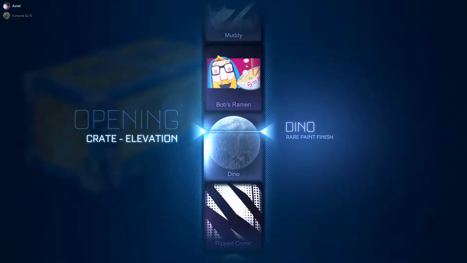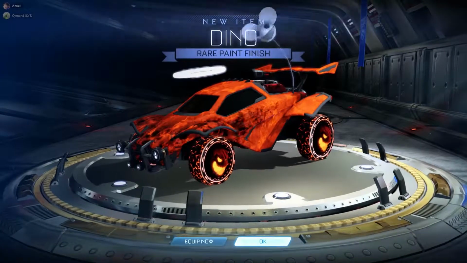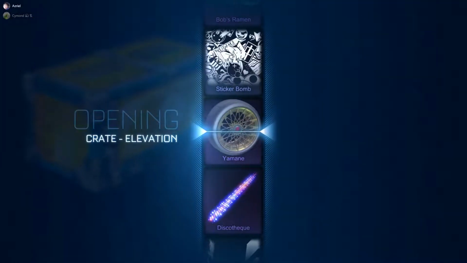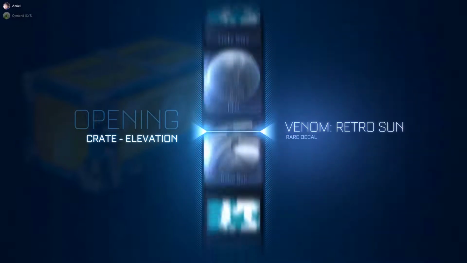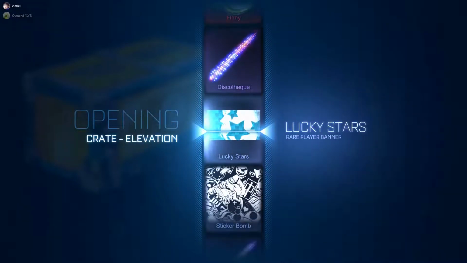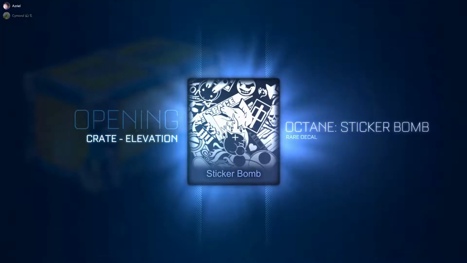Alright, I already have that. But, you know, it's okay, because then I can trade all this stuff up. So, it's fine. 2 more. Something good, please. Oh, mouse on the screen, my bad. Something, go. Two Discotech.